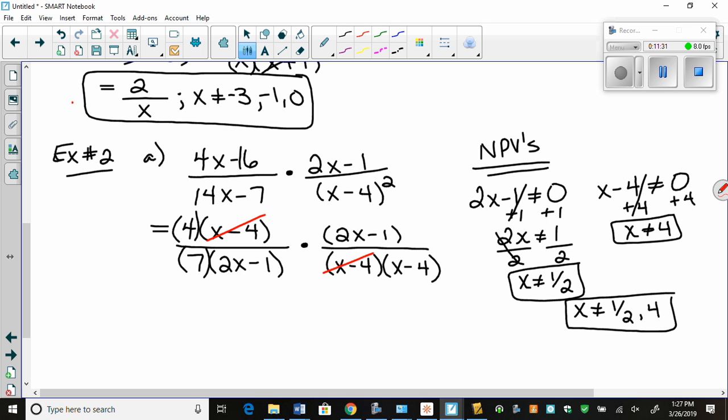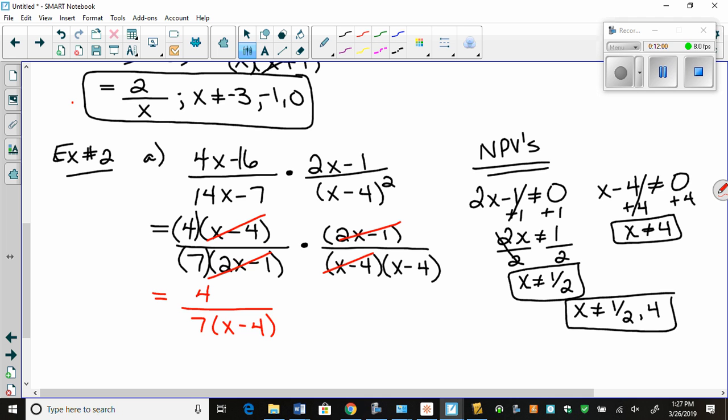Then what? Wait, I have a 4 up in the top and a minus 4 in the denominator attached to an x, so I'm going to cross them off. You still cannot. So x minus 4 does not have a matching term in the numerator, so it cannot cross off. Okay? So we're as good as we get. So we're going to have a 4 in the numerator, and then we're going to have a 7x minus 4 in the denominator.